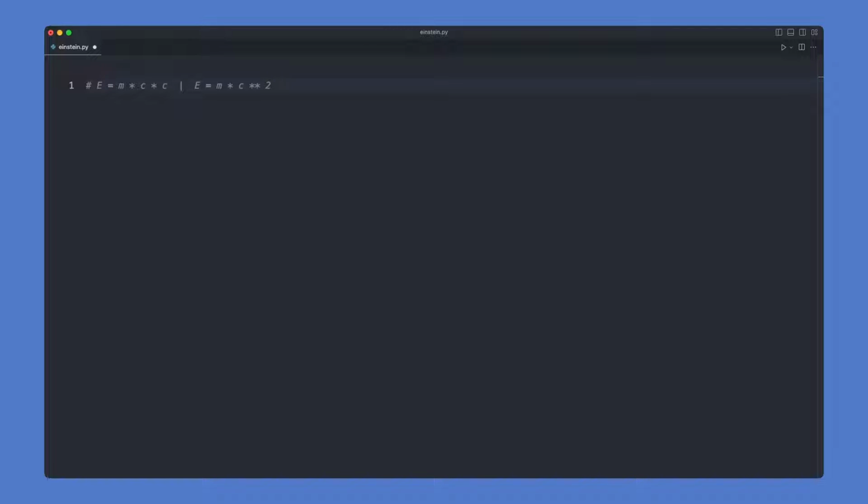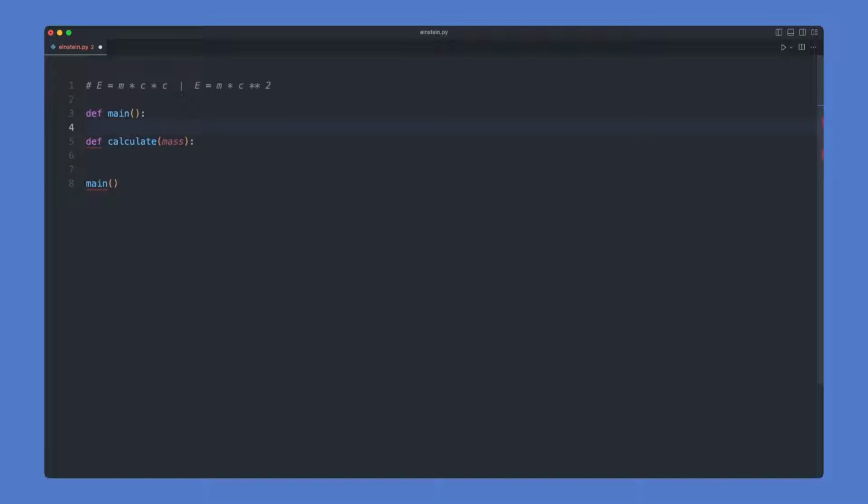So I'm going to carry on from the last problem and structure our code into two functions. So we're going to have the main function here, which is going to take the input for us, and at the end it's going to print the result. And then we're going to have another function which we can call calculate, and this is going to take one argument which will be mass. And then we need to make sure we're calling main at the end of our program so that everything works.